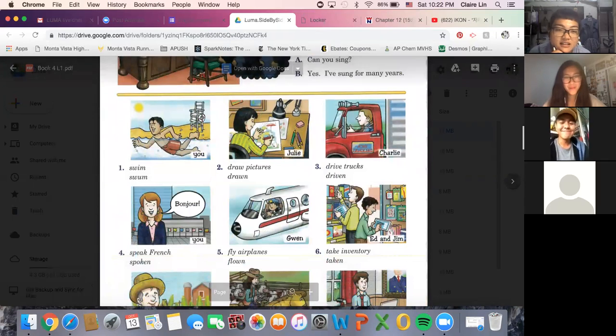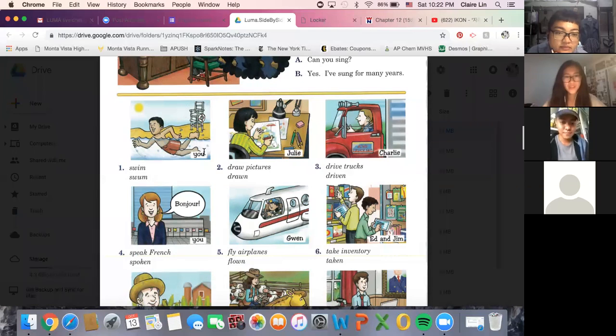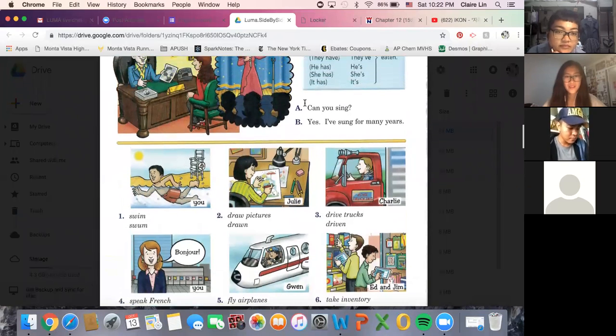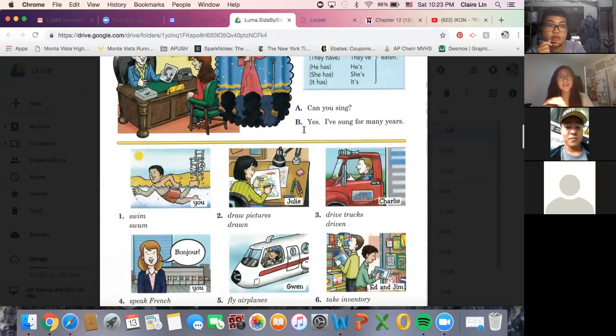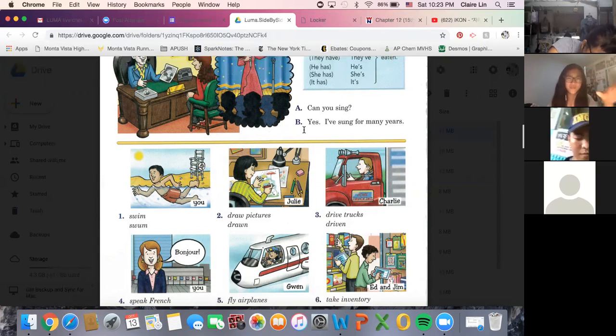Okay, so for this one, there's the person swimming, right? And then it gives you the word you. So they want you to use you as the subject. Just like the example says, can you sing? And then the answer would be, yes, I've swum for whatever. For this type of sentence structure, you actually need to put a general time in order for it to be grammatically correct, like for many years, because this is past perfect tense. It's really weird for me to think about this, because these are things that just come to us naturally, but adding a word to the type of tense is kind of weird for me too. Syntax, yes. So I can say I have swum for 5 years.